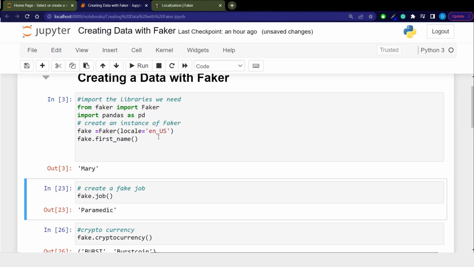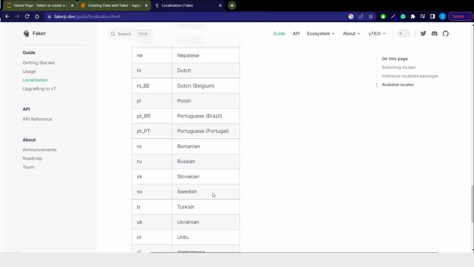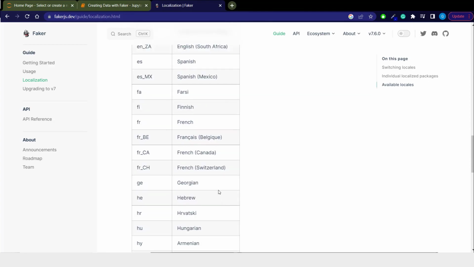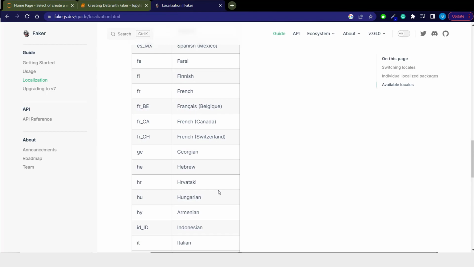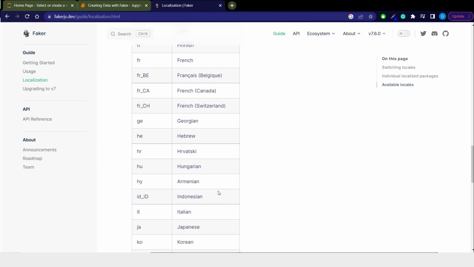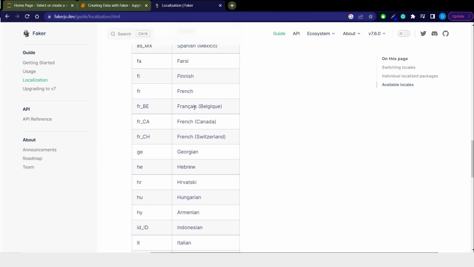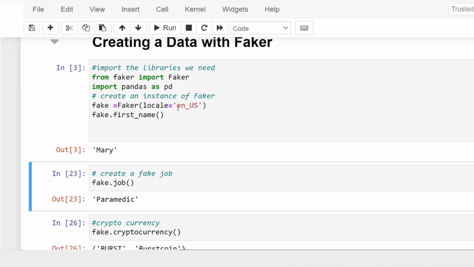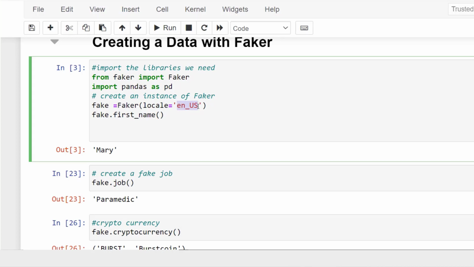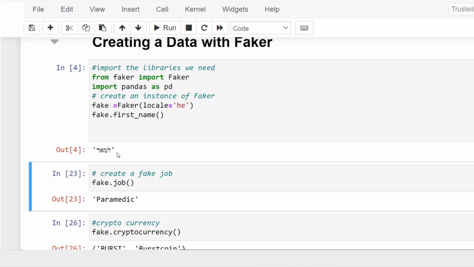And now the locale is very important. So we can go to the Faker website and we can see there's a whole different host of languages and locales that we can use. We can specify the language in the locale. So if I wanted to see things in Hebrew, if I wanted to see a first name, I would just use HE and run that, and then we would get that in Hebrew.